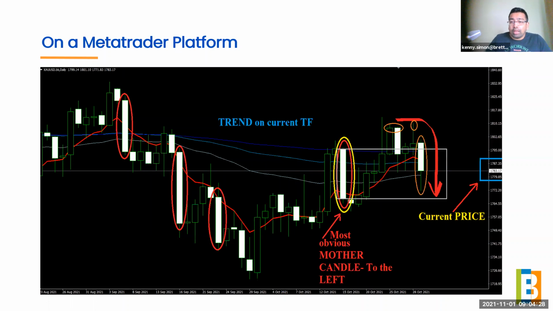action methodology. Okay, so here, for example, we've got trend on the current time frame. We need to always understand the trend as well. So hence the reason, if you see all the charts that I'll be showing you, on my charts, I always apply the 3 or 4 exponential moving averages, but the 3 main ones are the 50 exponential moving average right here, the light blue ones, and then the mid blue, and then the dark blue. So we've got 50, 100, and 200 exponential moving average, EMA. I'll explain a lot more about that as well.